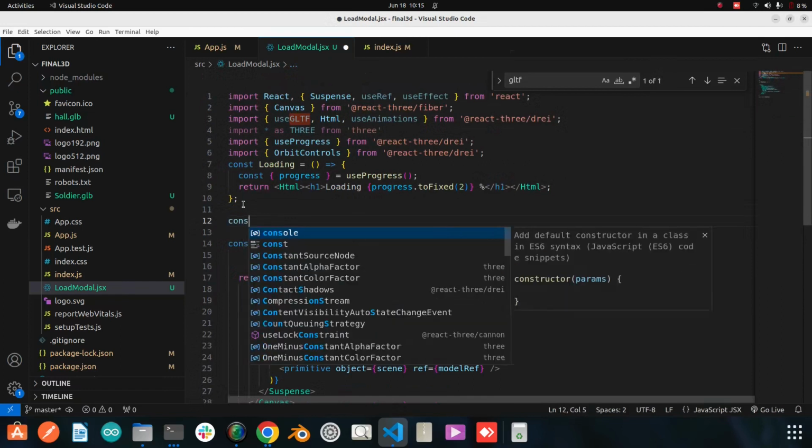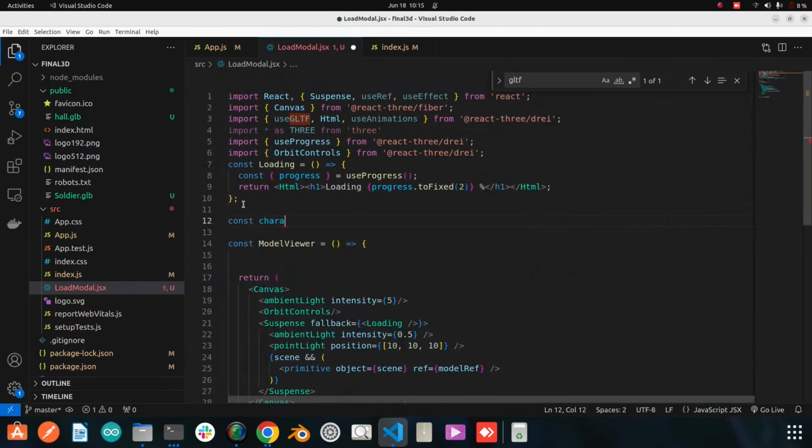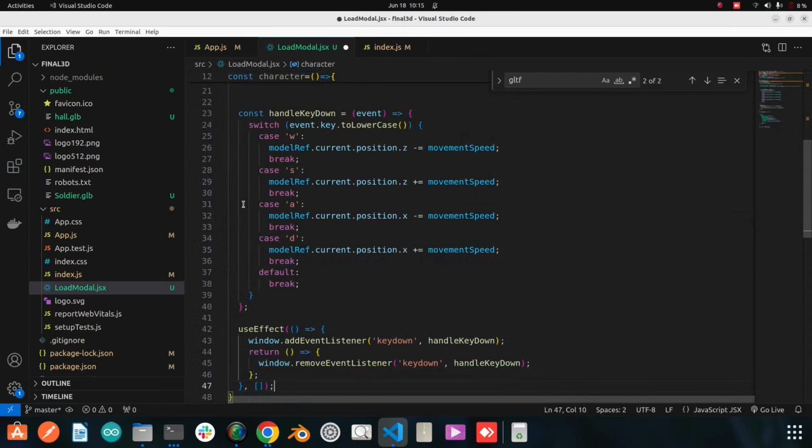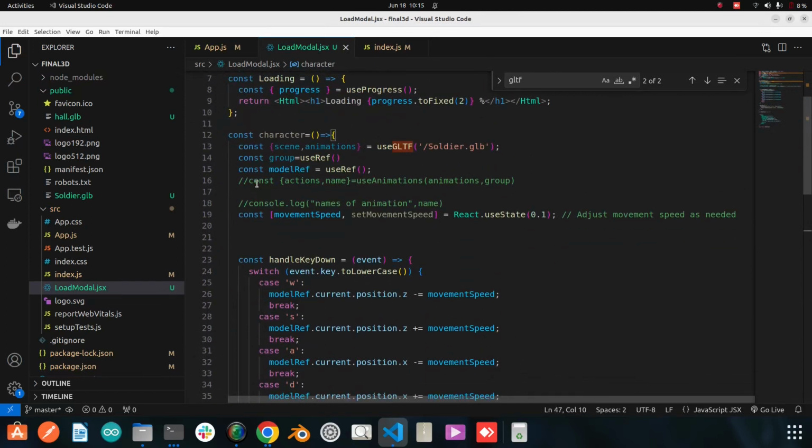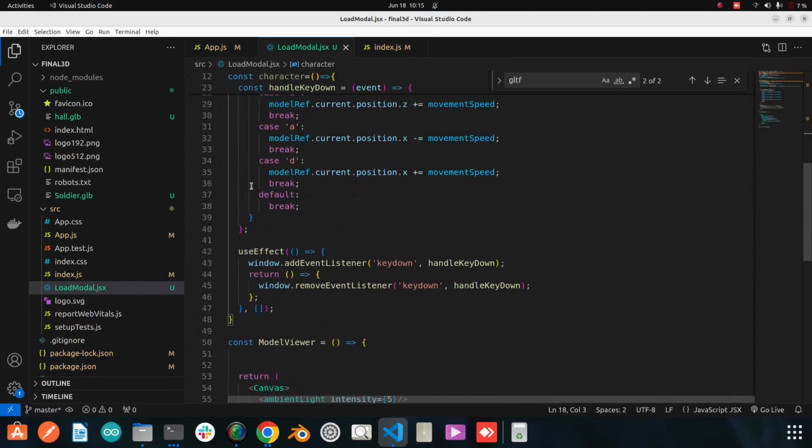I am trying to load a character. Here I am loading my glTF model, and I am trying to use my hooks. After this I am trying to return everything.